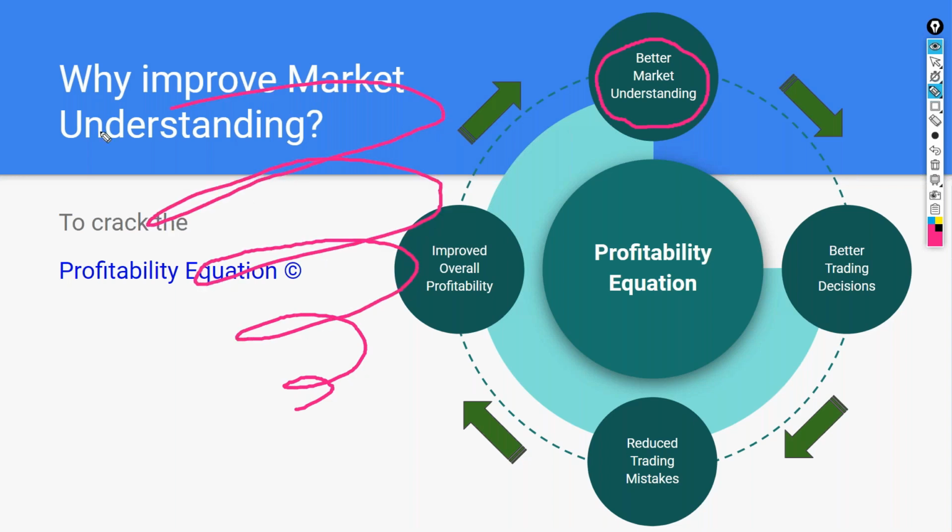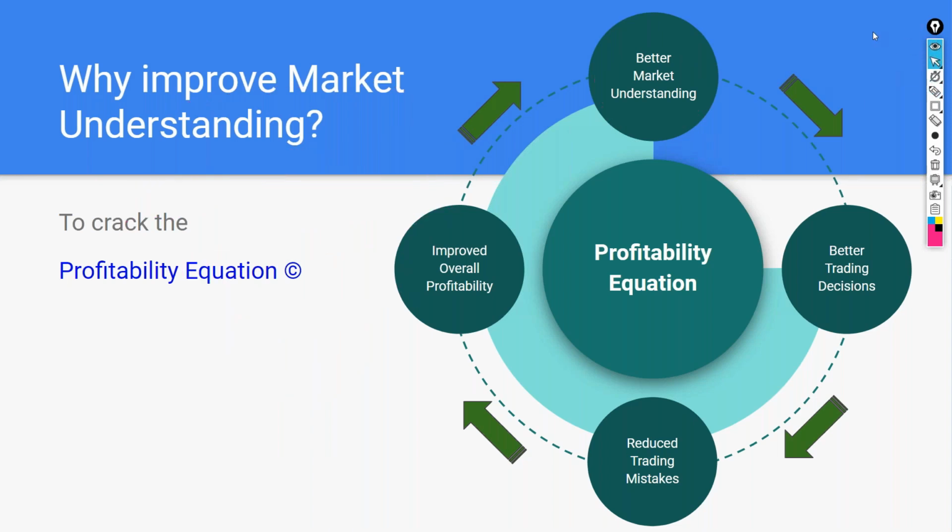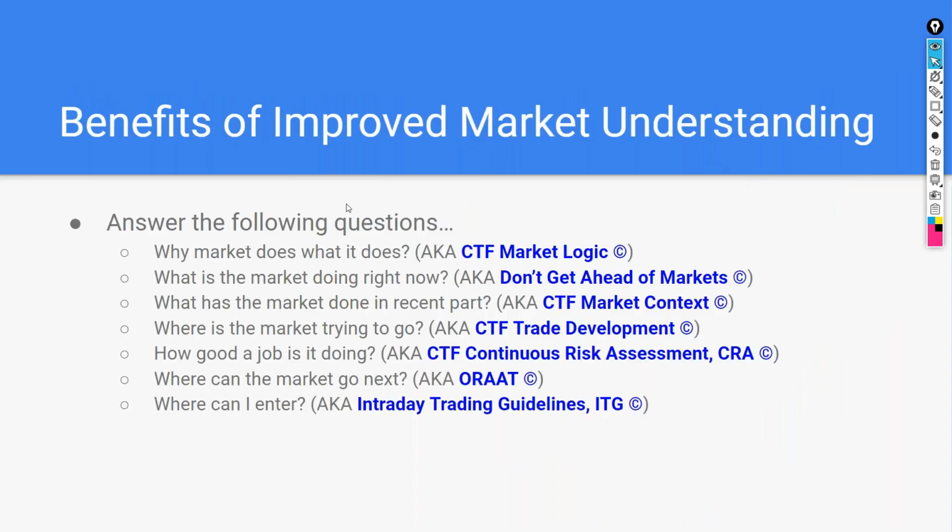Now we all have heard about the vicious circle, where you get stuck in a circle and you cannot get out of your bad habits. This is two-dimensional, like if you're looking at it from the top, it will look like this, but it is a virtuous spiral. Your understanding is limited at the moment, but in the first iteration of CTF, it increases, the second iteration increases, and it goes on increasing, and it also takes up your profitability with that, and everything just simply becomes more and more enjoyable and profitable. Okay. And never forget, whenever I'm saying profitable, I'm always talking about a reasonable rate of return. Okay, fine. Move on. Benefits of market understanding.